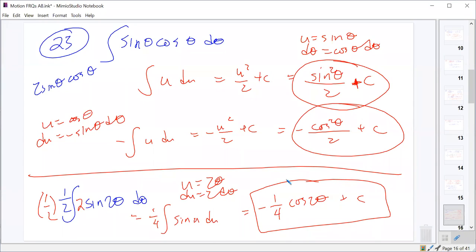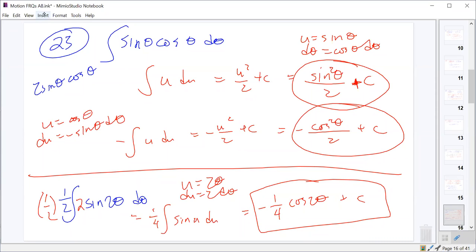Now, how come we got 3 different answer choices that look very different from each other? And I said they're all correct. A different constant is one option. The other option is they might just be equal to each other. They may just be equivalent if you tried to rearrange them. And the answer is actually that they differ by a constant.